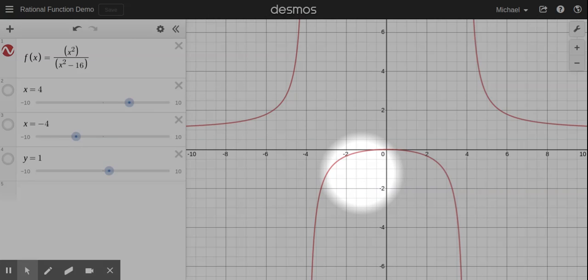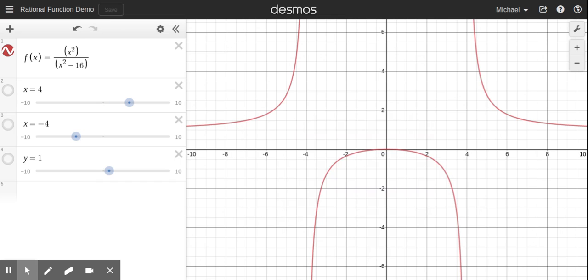And that's one of the neat things about a rational function, especially when you look at the graph, is that you can have these disconnected graphs that have a lot of different behaviors and features. Okay, so here's an example of a rational function graph. Now, let me put in a couple of lines in this graph to point out some specific other features that a rational function can have. So I've added on these three lines. Now, these are actually not part of the equation itself, but we often draw these lines, and that's why I draw them dotted, to emphasize that they're not actually part of the equation. But they help us frame our thinking about the behavior of rational functions.